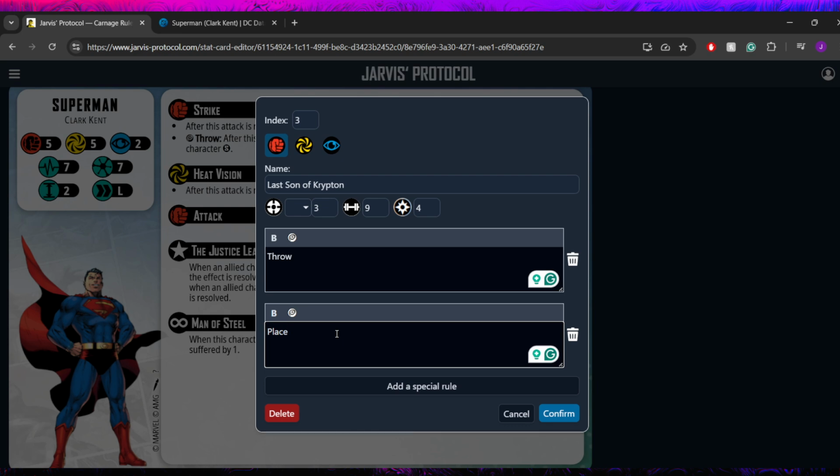We'll make this one an any size throw, so if you're playing against something that's size 5, you'll be able to do this to them, whereas the strike one we made only size 4. But yeah, I think that works pretty well. It's just basically going to be a way you throw more dice, better odds on that throw, and you get some mobility out of it being a range 3 attack. So I think that's kind of what we're going to go for with this, and we'll go from there.